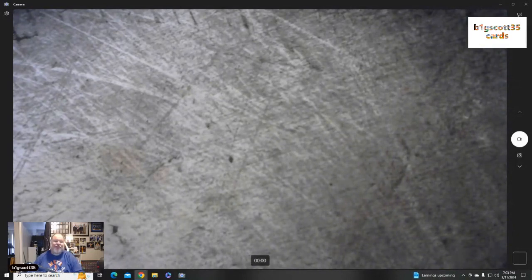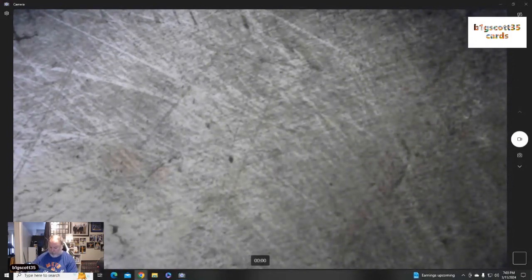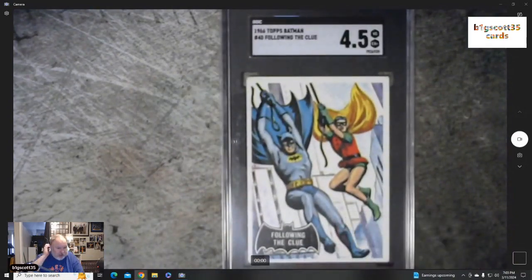Today, SGC reveal. These are going to be Batman cards. Let's see, three, four, five, six, seven, and a Gretzky card. So I got 8 here. Again, I've talked about it before. I try to keep it at $100, and that's where I was at. So I think I did okay on this.